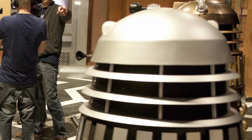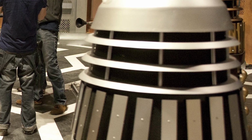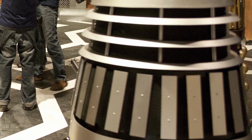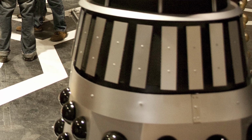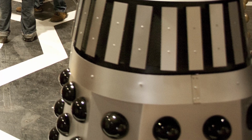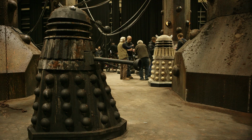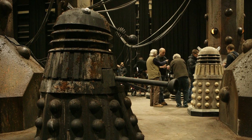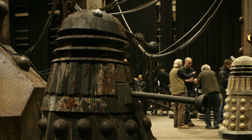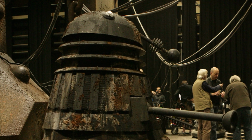This casing, however, is not a real TV prop, and it has not had 40-odd years of running repairs. It is a modern replica, but even with all the care taken in its construction, there are always enough unique characteristics even in brand new props to identify any specific Dalek. So by examining this photo and taking its shoulder slat fingerprint, can we coin a term for this? Slatty prints. Oh no, that's horrible.